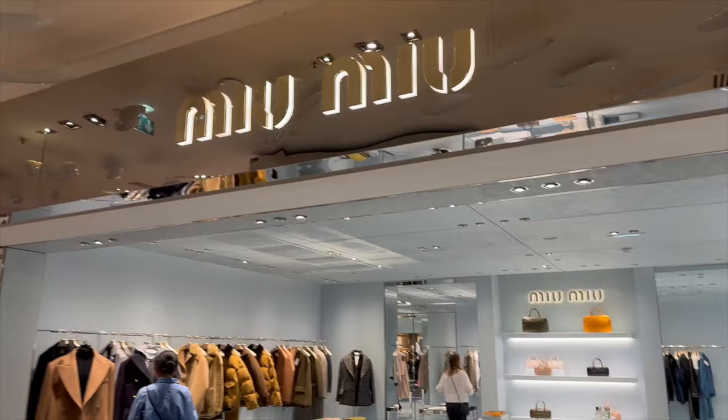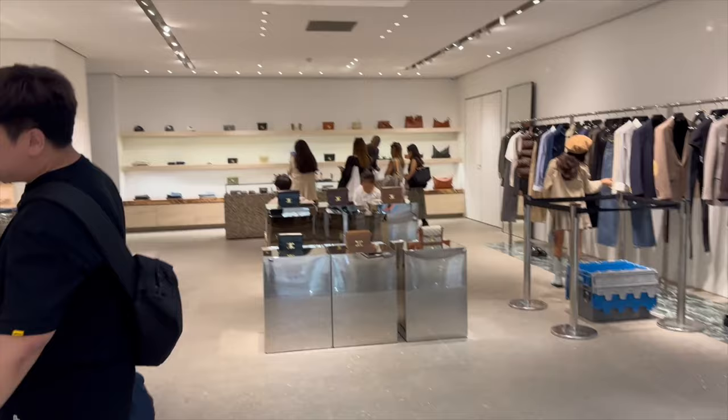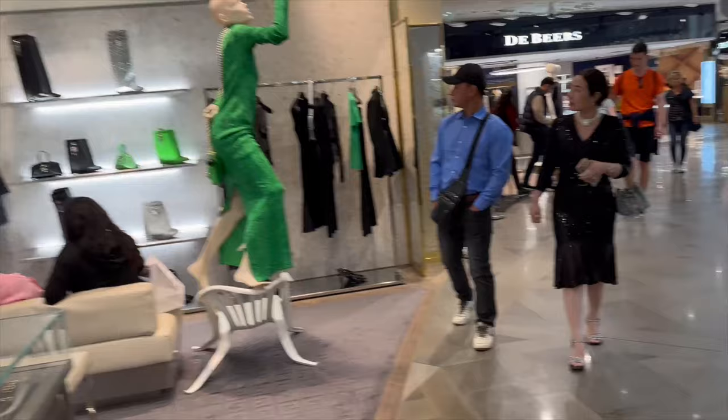I wonder why they don't have pricing on there. The tabbies aren't for everybody but I like them — I really like that tabby boot depending on the style. I kind of like this Marni bag even though I am not a yellow girl, but that's kind of cute. Marni's been coming with the pieces as of late. I have the Miu Miu — I can't believe I just said Miu Miu, I know better than that. Celine. I actually really like that bag a lot, but I'm not necessarily a Celine girl, or at least it wasn't on my list of things to purchase in Paris.